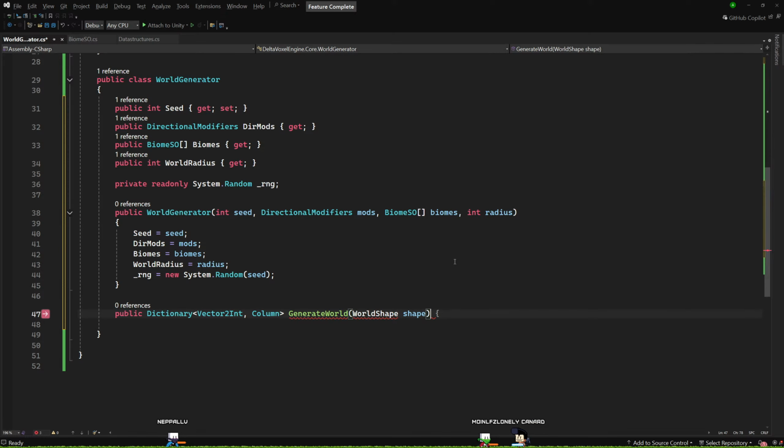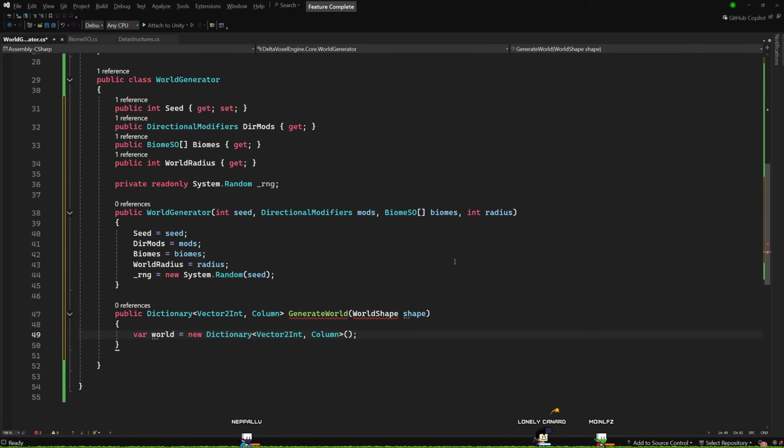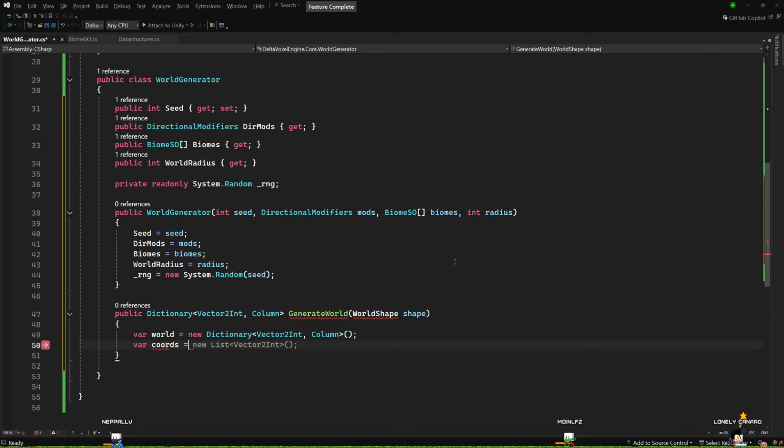We're going to want to pass in an enum here. All right, so now we do var world is going to be equal to this new dictionary that we're going to make. So we probably have to make world shape next, and we pass in the world radius.